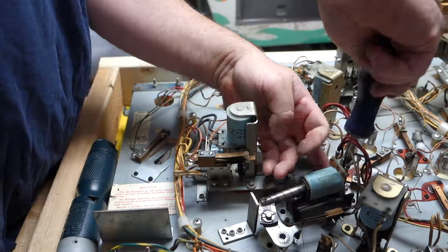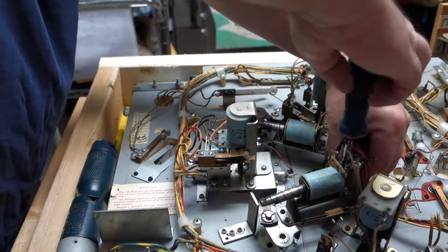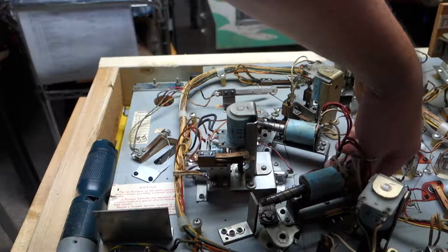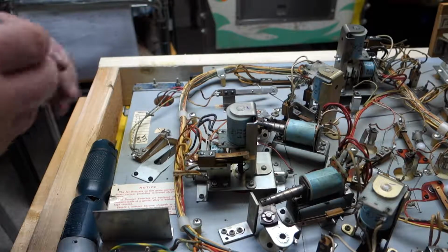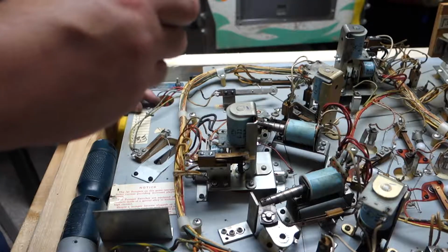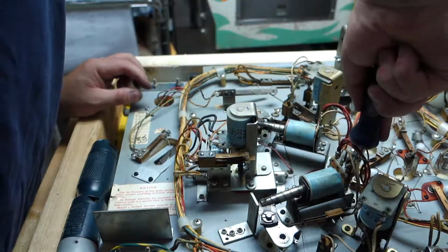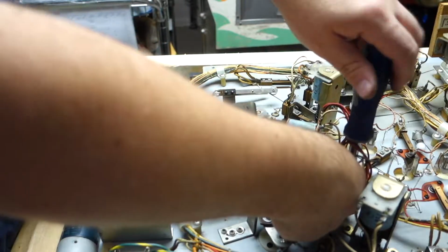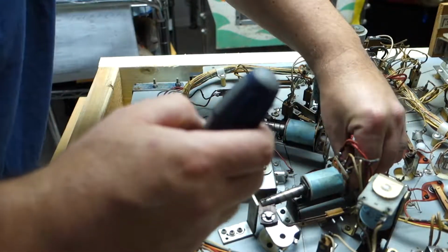Are there screws on there? Yeah, just screws, no bolts. Nuts. Oh, there is a nut there. That's going to be fun. Difference between a bolt and a screw: the bolt has a head on it that you use like a socket on, and a screw has a Phillips or a flathead attachment on it.